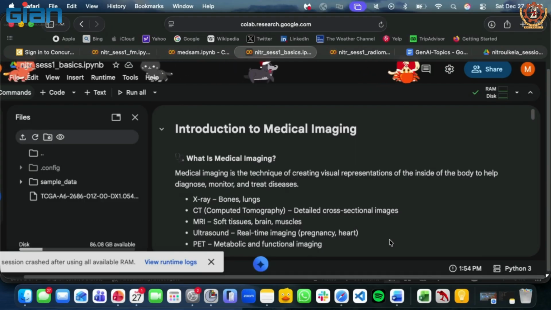Thank you very much, Professor Veg and Professor Prasanna, for the introduction. Let's start with some introduction to medical imaging. I hope you have the Google Drive that has all the Google Colab files and the images.